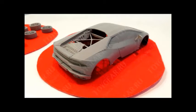We'll see how popular it is as the word spreads about it. But I know that a lot of people were really wanting a Huracan more than anything else. A lot of people were upset, frankly, that they decided to do the Sesto at all rather than the Huracan. But of course, the Huracan has just been in planning, and the Sesto was further along. The real Huracan only started being sold towards the middle of last year anyway, so it's not like it's that old a car.